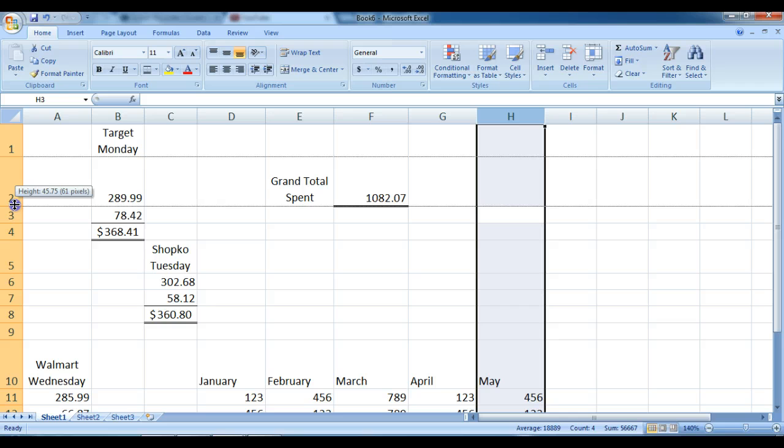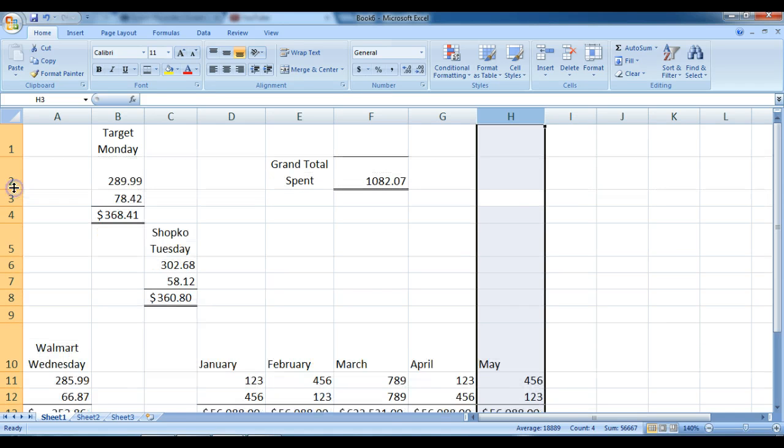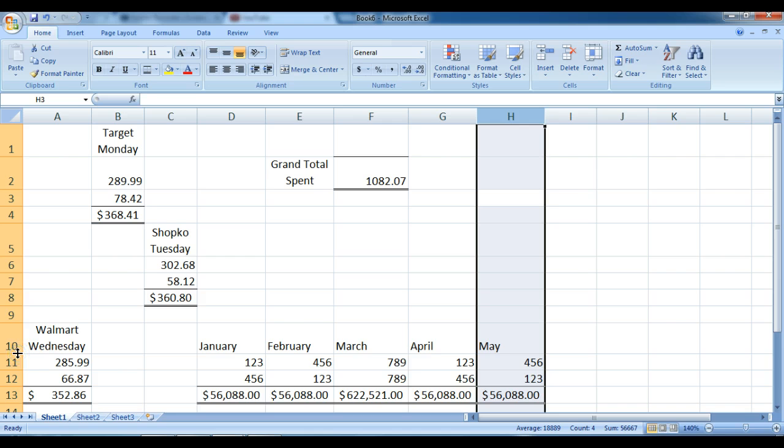I'm going to click and I'm going to drag my line up a little bit. You can do the same for, let's go down to between 10 and 11. So again, the line between 10 and 11, my mouse will turn into that bar with 2 arrows. I'm going to click and I'm going to drag up just a little bit.